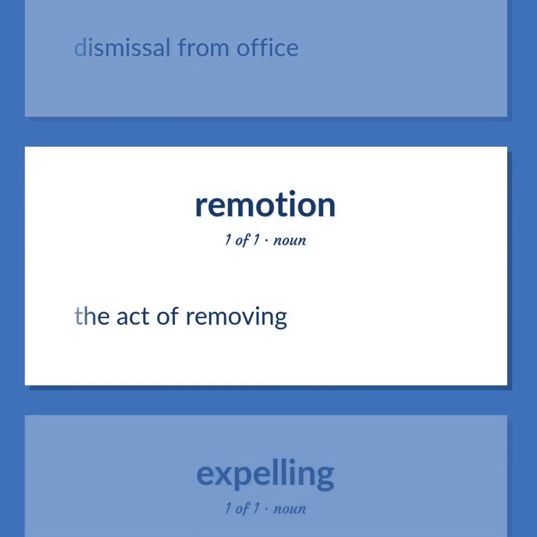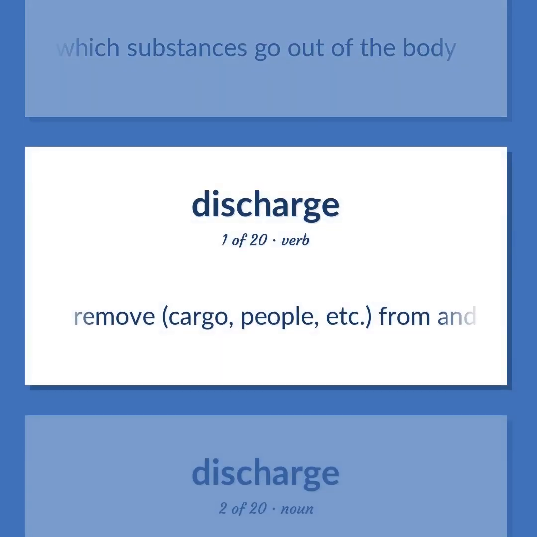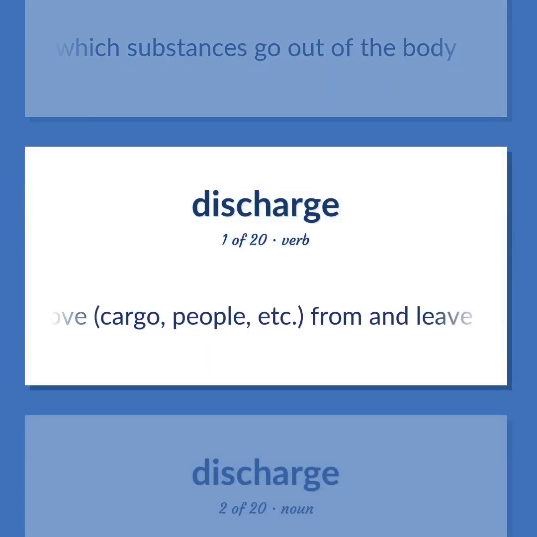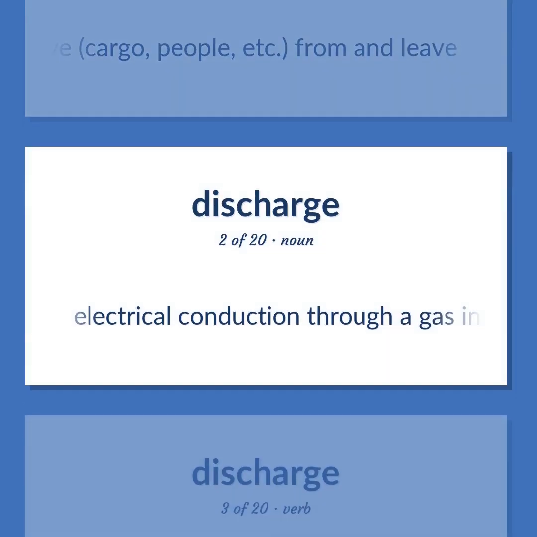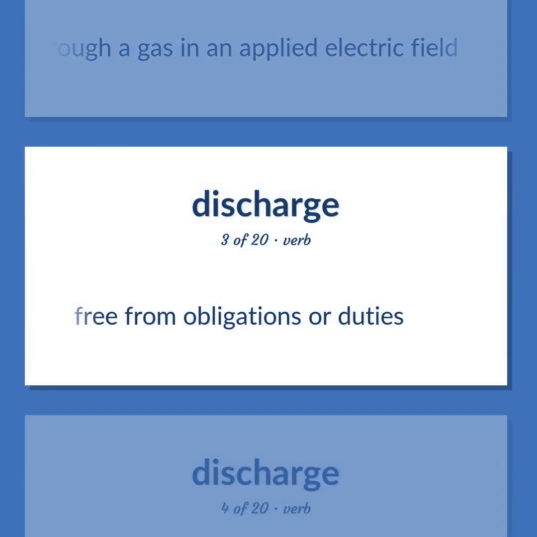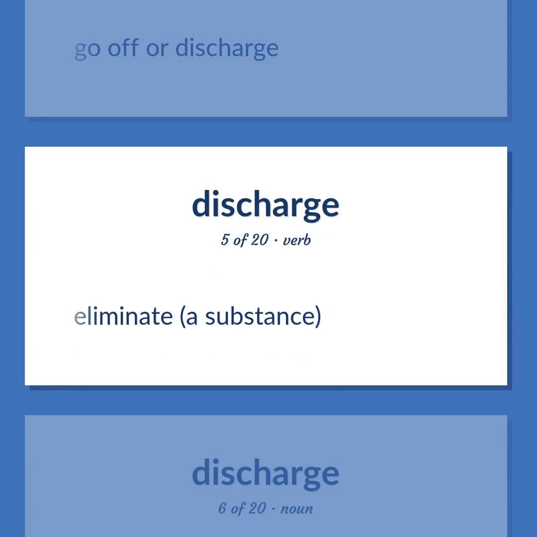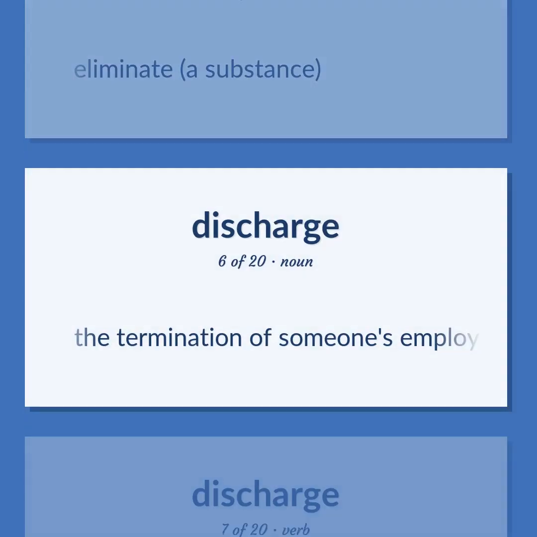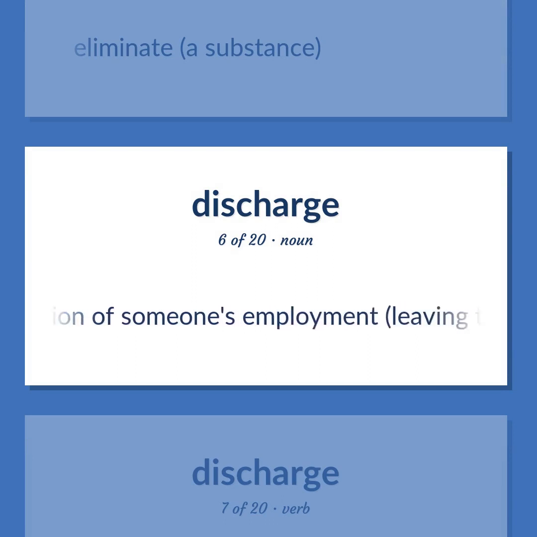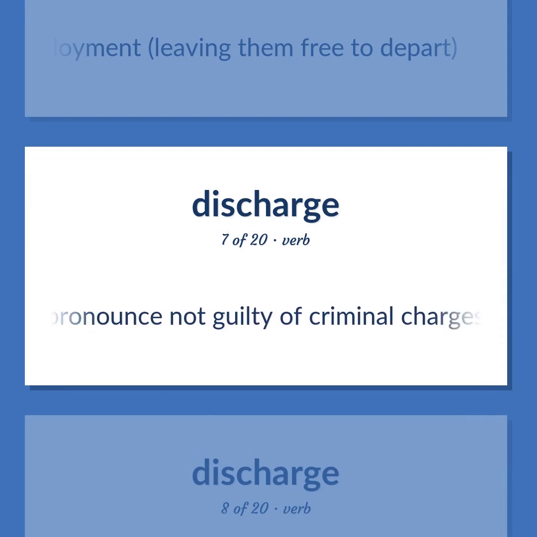The act of removing. Any of several bodily processes by which substances go out of the body. Remove cargo, people, etc., from and leave. Electrical conduction through a gas in an applied electric field. Free from obligations or duties. Go off or discharge. Eliminate a substance. The termination of someone's employment, leaving them free to depart. Pronounce not guilty of criminal charges.